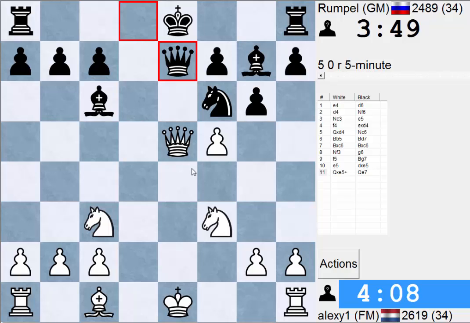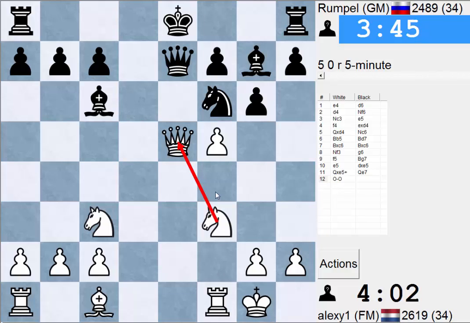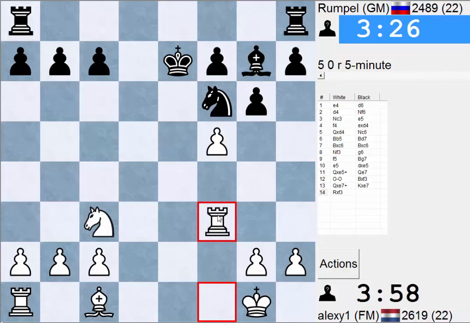Well, if I don't capture it, he's gonna capture and then win my g2 pawn. Or I can castle maybe. Yeah, I'm gonna castle. I don't know what his plan is now. I think he should take on e5. So he took on f3, so now I should take and take back here.